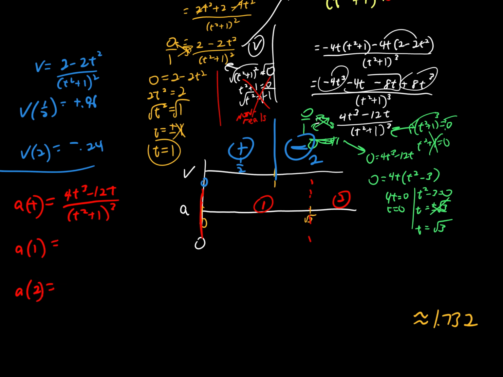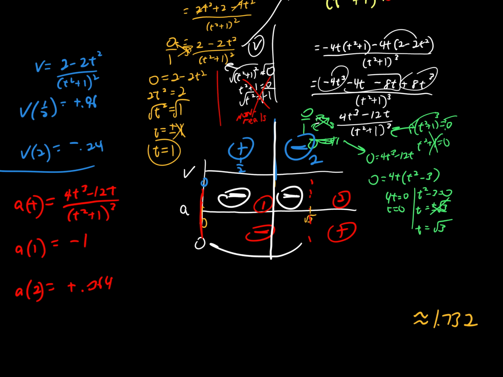Here are the values we get. Plug in 1 into this function, and you're going to get a negative 1. Plug in a 2 into this function, and I got a positive 0.064, which means we have negative values on this side and positive over here. But remember, here are our intervals, this breakout. So if you have negative across here, there's negative acceleration here and negative acceleration here, and there's positive acceleration here. Since over here, negative velocity, there's negative in this interval and there's negative in this interval.